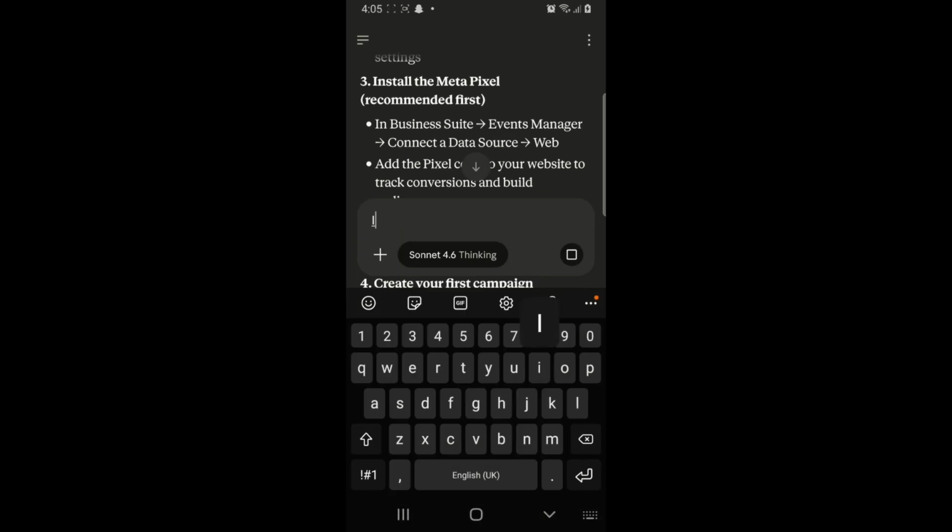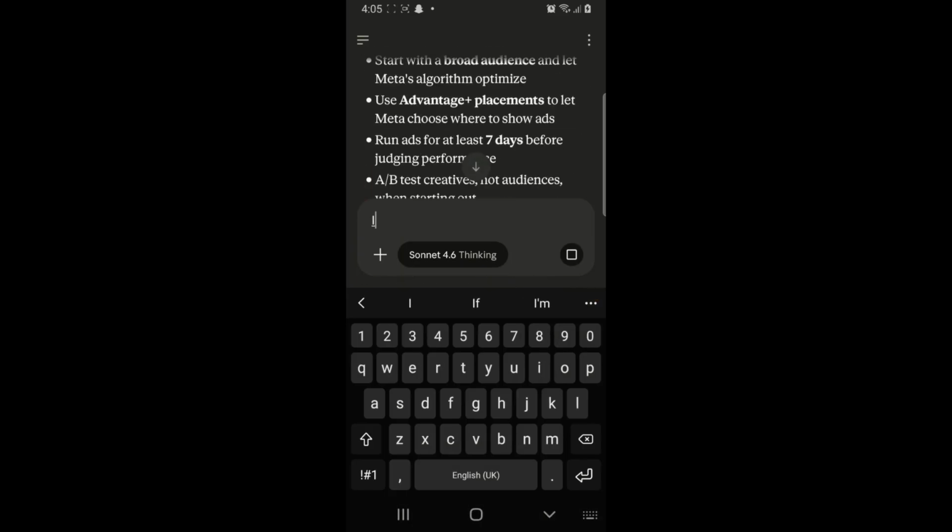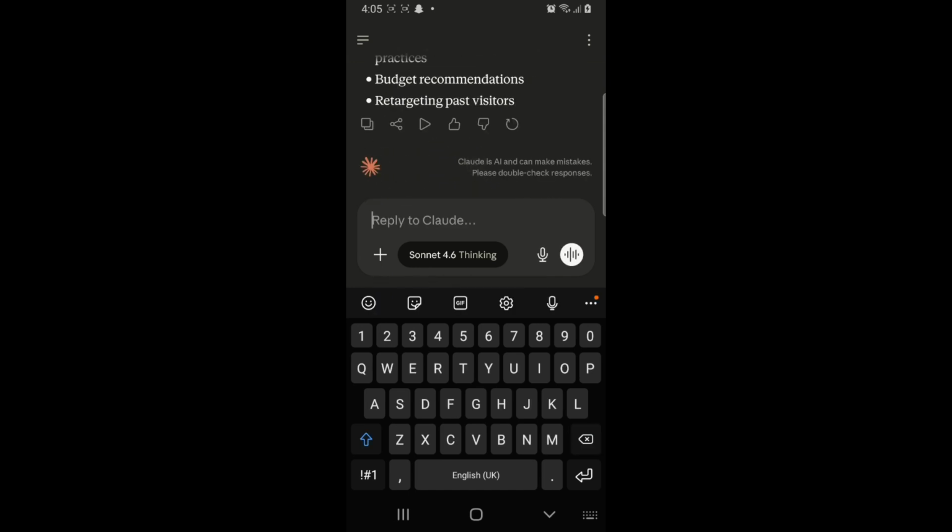Then you're going to say we're using a different type of conversion here. We're using the Facebook Ads to WhatsApp conversion. So we're just going to say, it's for a Facebook to WhatsApp funnel. What this means is everyone will go from Facebook to WhatsApp.